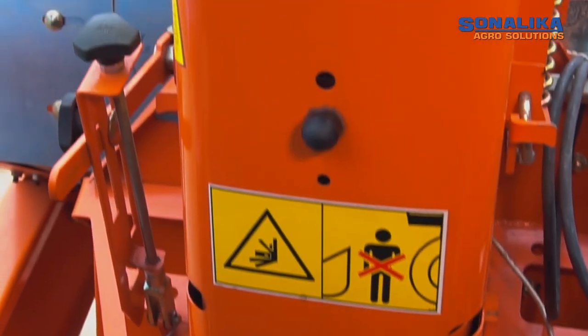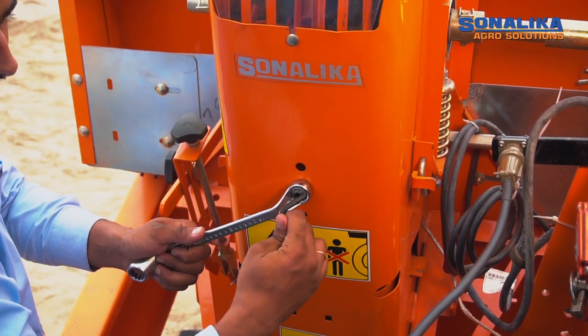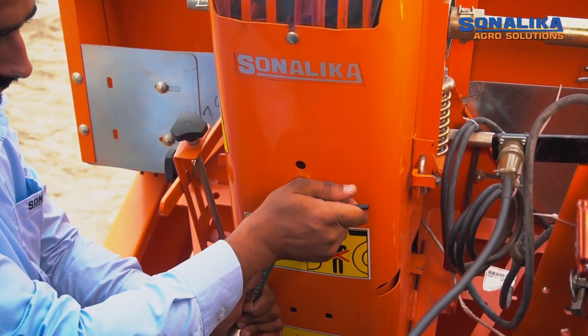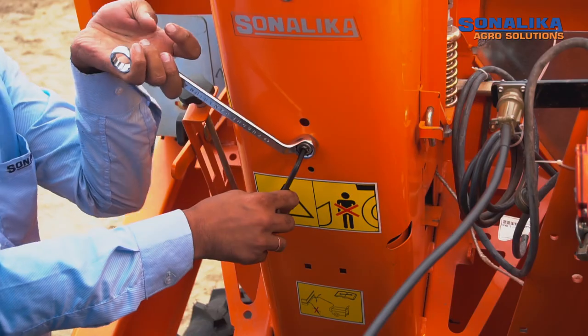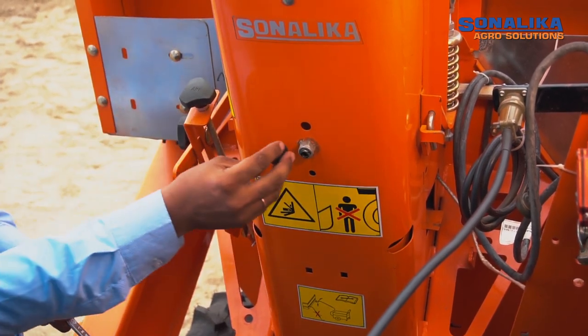Pull off the protective cap, hold the counter nut with the help of a 17 number spanner and rotate the L key bolt anti-clockwise to push the planting unit. In order to pull the planting unit, rotate the L key bolt clockwise. Tighten the counter nut and close the protective cap.